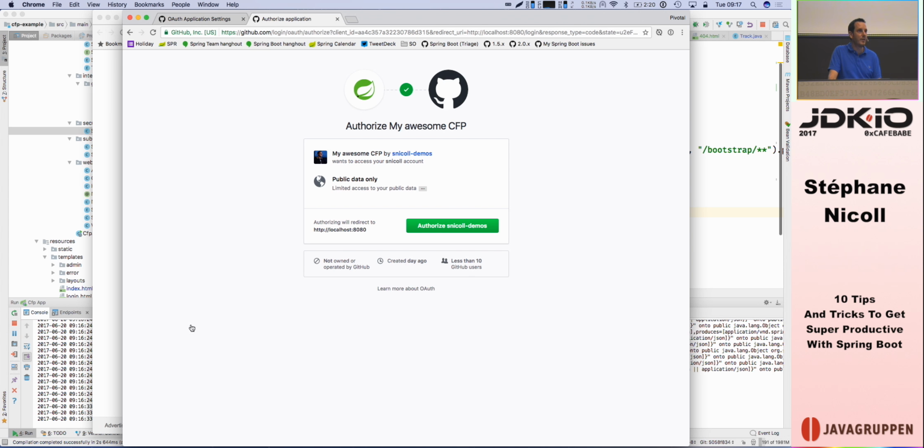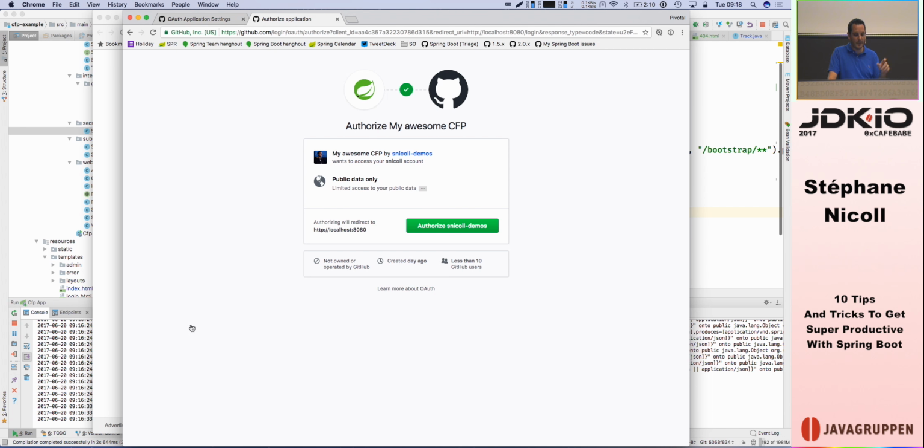Perhaps for some reason I would have liked to have your email address, for instance, to register it in the system. Then you need to ask for it. There is a concept in OAuth called scopes, where you can specify a list of scopes, basically things that are secured and you want to access. They are provider specific, even though different providers usually have the same scopes, but there is no standardization about them.